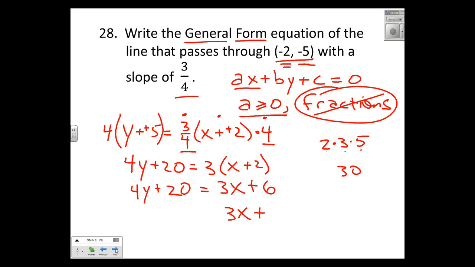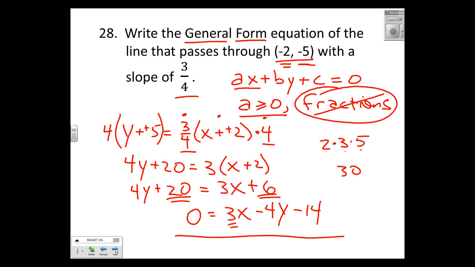Let's come back to that. I am going to leave 6, but I'm going to go ahead and subtract my 4y's over here. I'm going to leave 6 and subtract 20 on both sides, minus 14, and that is 0. So there is our general form. One thing we often will do as well and check at the end, normally in general form we wouldn't have anything that would reduce. So if, for instance, this term was a 6, I would then divide both sides by 2.